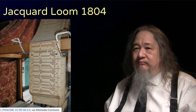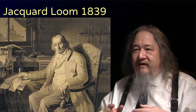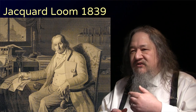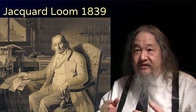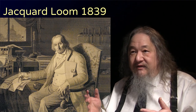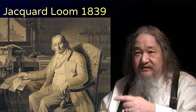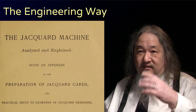The Jacquard loom of 1804, which could weave intricate patterns from punch card programs, was a success indeed. By 1812, there were 11,000 of them at work in France. The Jacquard machine design built on previous loom work by, among others, Vaucanson — the digesting duck guy. Here's a look at the programming cards, and here's the man himself, not in a lithograph or etching but woven in silk using 24,000 punch cards on a Jacquard loom.